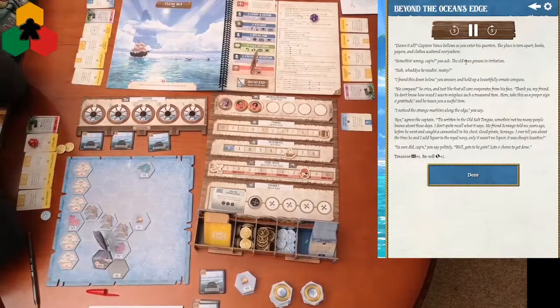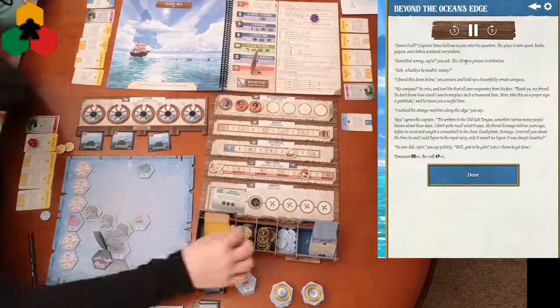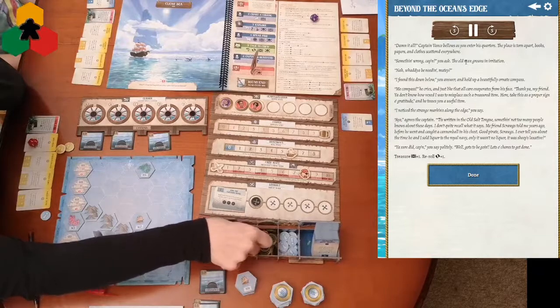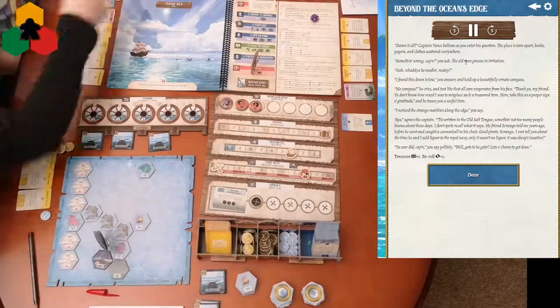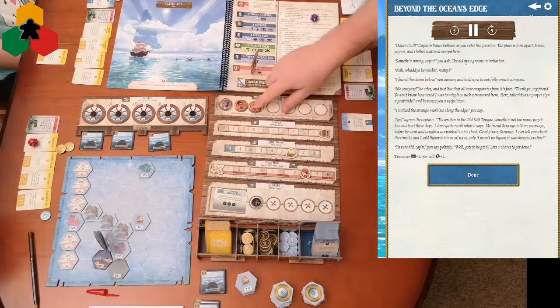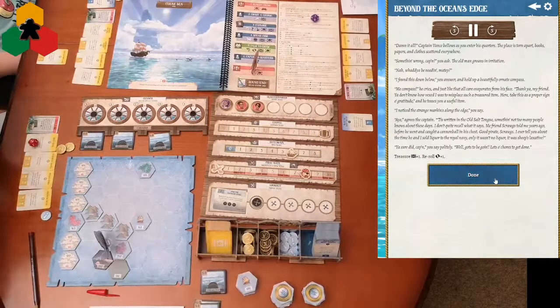Damn it all! Captain Vance bellows as you enter his quarters. The place is torn apart. Books, papers, and clothes scattered everywhere. Something wrong, Captain? You ask. The old man groans in irritation. Nah, what do you be needing, matey? I found this down below, you answer and hold up a beautifully ornate compass. Me compass! He cries, and just like that, all care evaporates from his face. Thank you, my friend. You don't know how vexed I was to misplace such a treasured item. Here, take this as a proper sign of gratitude. And he tosses you a useful item.